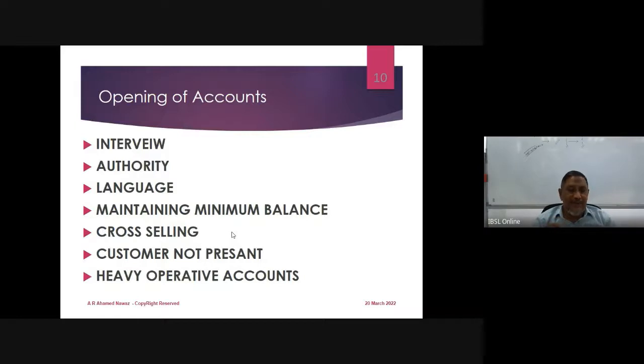If the customer is not present, we may open the account on behalf of the customer but not issue the checkbook. We do not even post the checkbook by registered post; the customer has to come to the bank, sign the vouchers, and obtain the checkbook, because the signature has to be verified with the customer, specifically for a current account. We have to verify the signature before issuing the checkbook, whether it tallies with the mandate. Therefore, without the customer being present, the checkbook will not be issued.